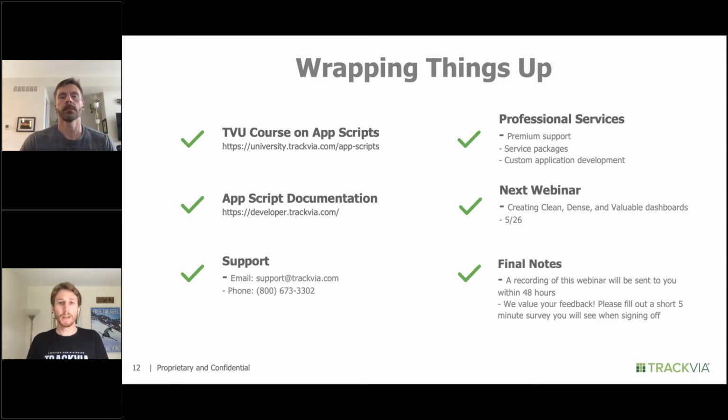So I hope this demonstration of using app scripts to populate a history table is helpful. Of course, it's not a full training on app scripts, right? If you do want more information on how to use app scripts and how to write app scripts, we've got resources for you. We have a new on-demand course for app scripts. Head over to the TrackVia University website to check that out.